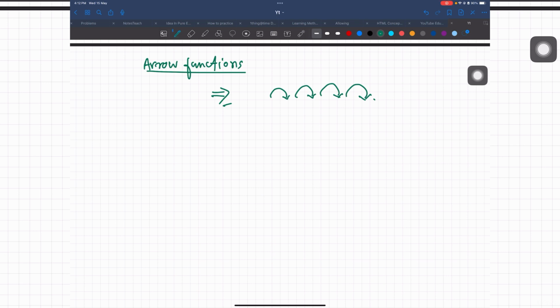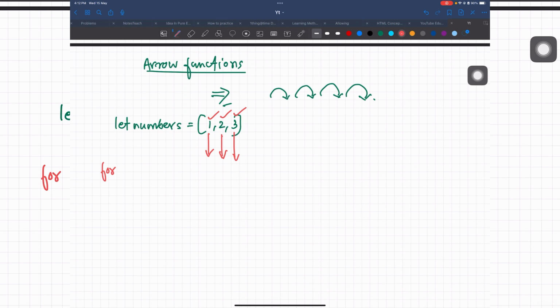For example, let numbers equal 1 2 3, and we want to square each number.